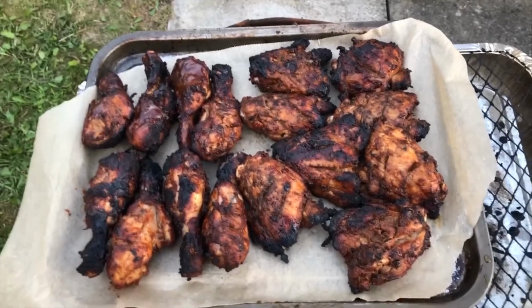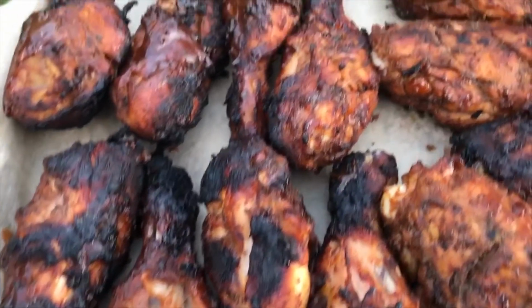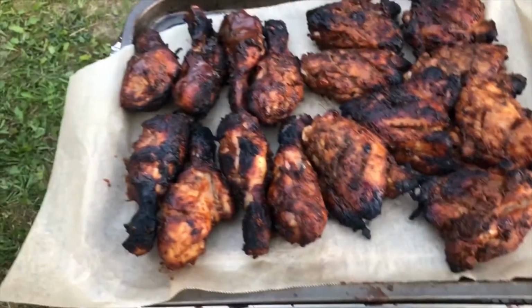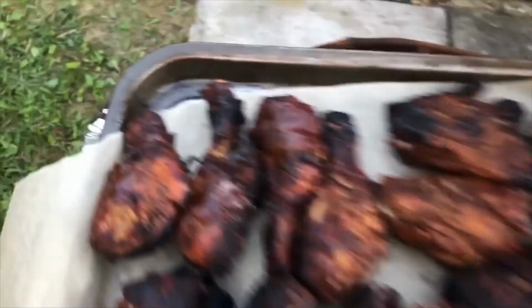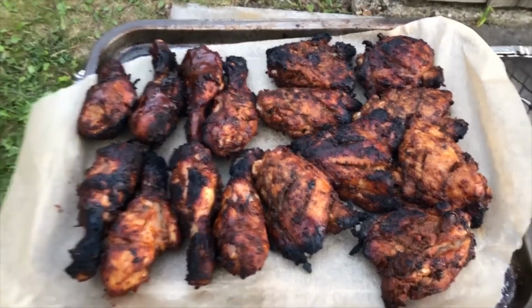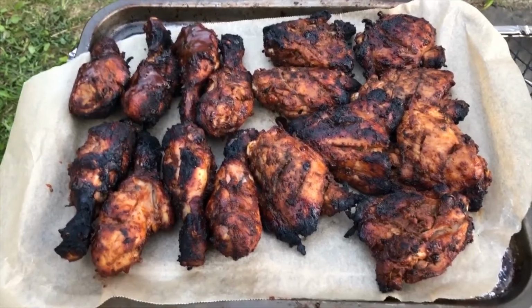Okay guys, so I've just finished barbecuing the chicken. If you can see, like, oh my days, I'm actually quite proud of myself. I basted it. I'm literally just gonna do a last run over with the sauce, like this one. Been so tempted to sneak a little piece, but I've been really good, so I haven't done that. But yeah, I'm about to enjoy this chicken a la Rihanna.